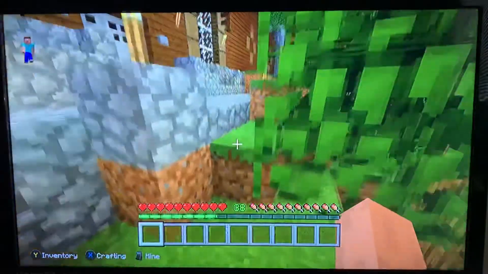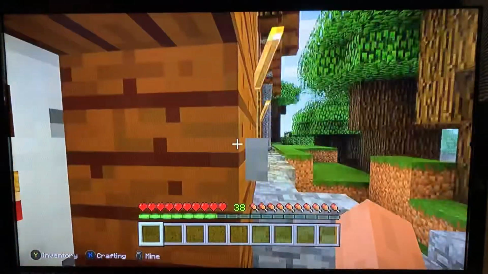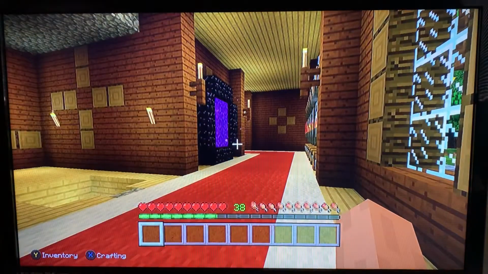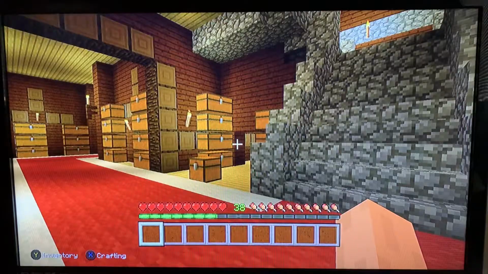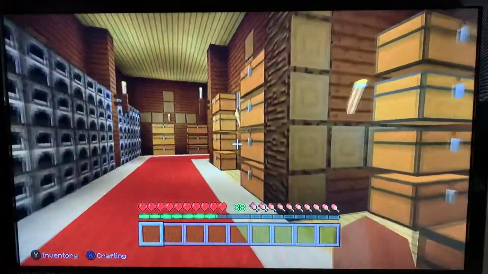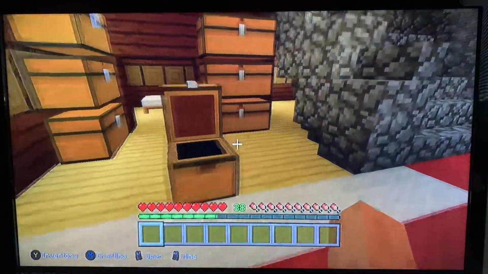So I went inside, and I was on easy mode on my new file, and I found a Vindicator. I didn't know what a Vindicator was. The description on the top left of the screen said it was a hostile entity and it wields an axe. I died, to say the least.